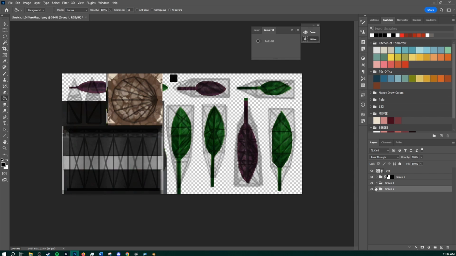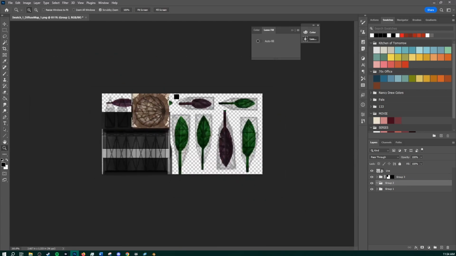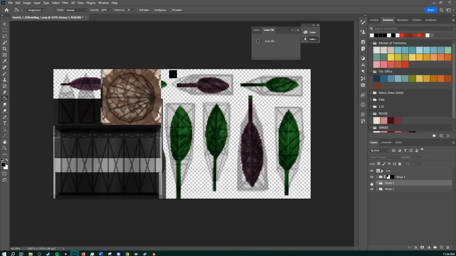Now our leaves are underneath, and you can see that these ones are pretty okay, and we don't have to touch those. I did touch them when I was moving stuff around, so I'm wondering, are they actually okay? Also, I just noticed with this part of the mask over here, wait, is that? Okay, cool, that's just something we're gonna have to move around. So I have duplicated this group of leaves, so I have two on top of each other.